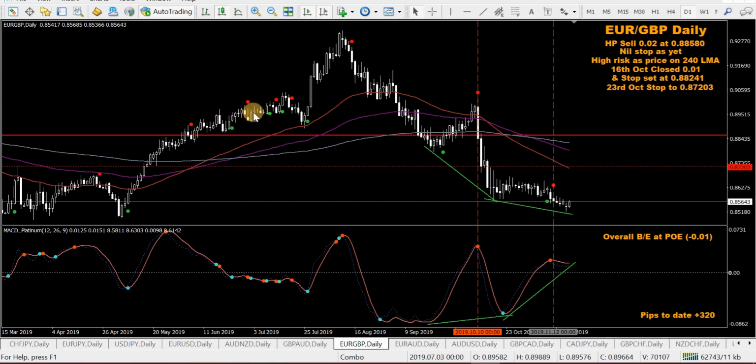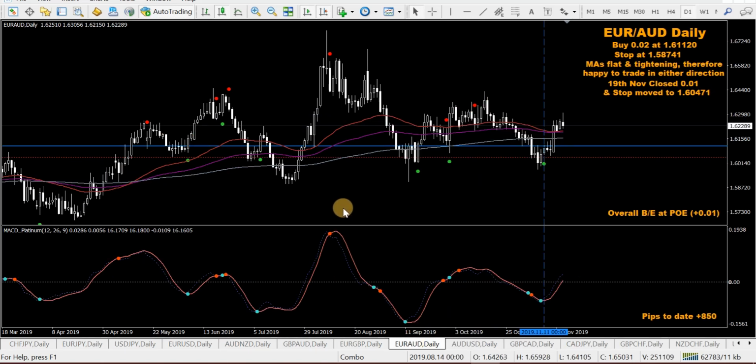Like, for example here, these are all probably valid buy signals, but you can see not until price comes down into the MAs do you get that good retracement, and generally the MACD Platinum will drop further away from the zero level, and then bang, we get that bounce up, which is what you're ideally looking for. See, price is sell back here, price has gone up into the MAs and bang, down. So at the moment we're in a sell there, locked in profit, we've got a few pips on the board. Sometimes a tough pair to trade.